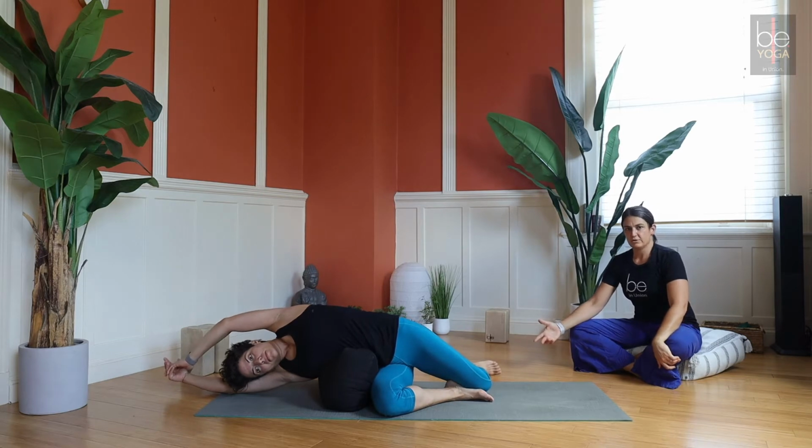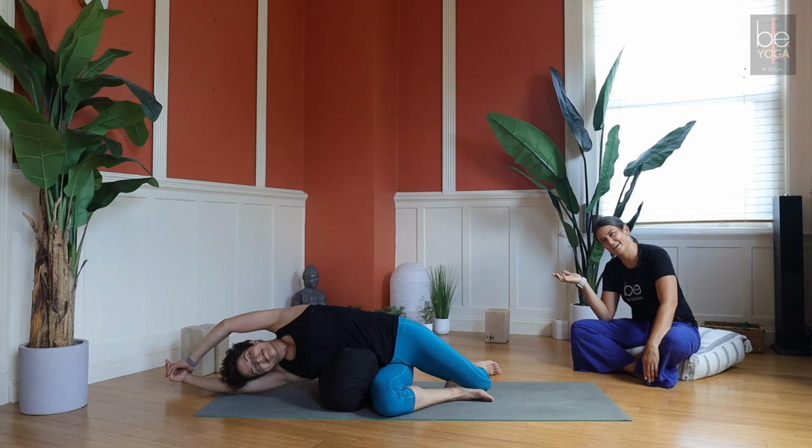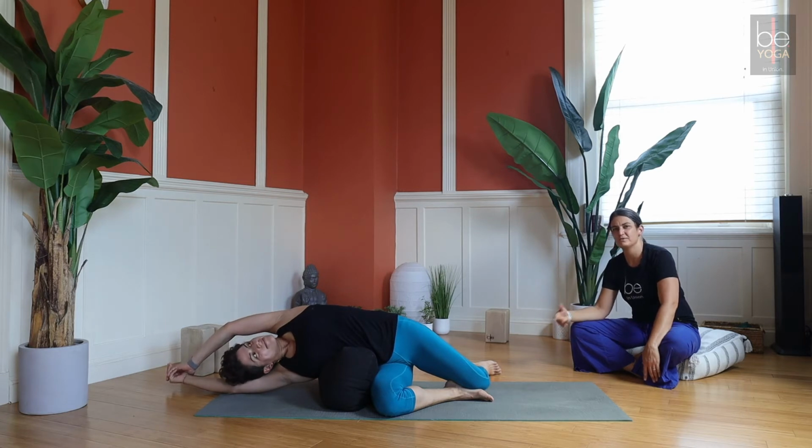I demonstrated this earlier for Pamela, and I required a block or something underneath my head. It was a bit tight in all of the spaces. It looked more like a 2x4 balancing over a stone or something. So if you are feeling the same way, gather up all the props and support yourself in this space.